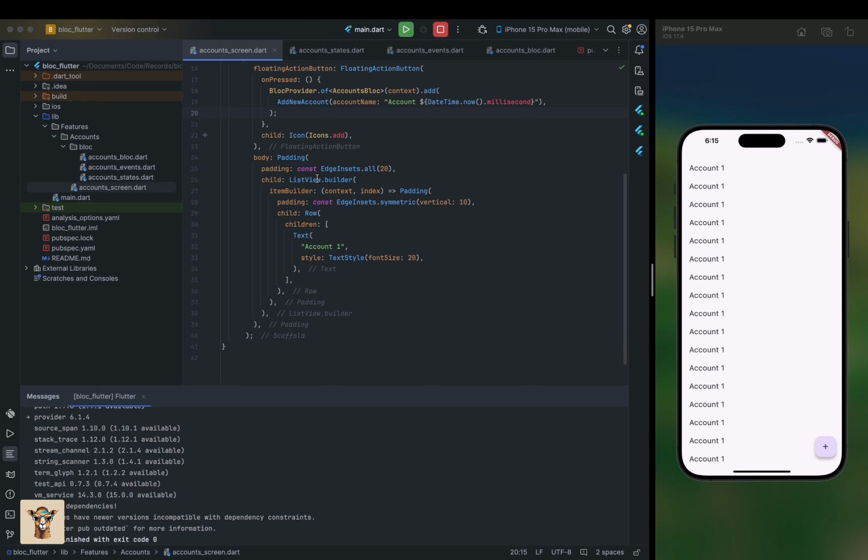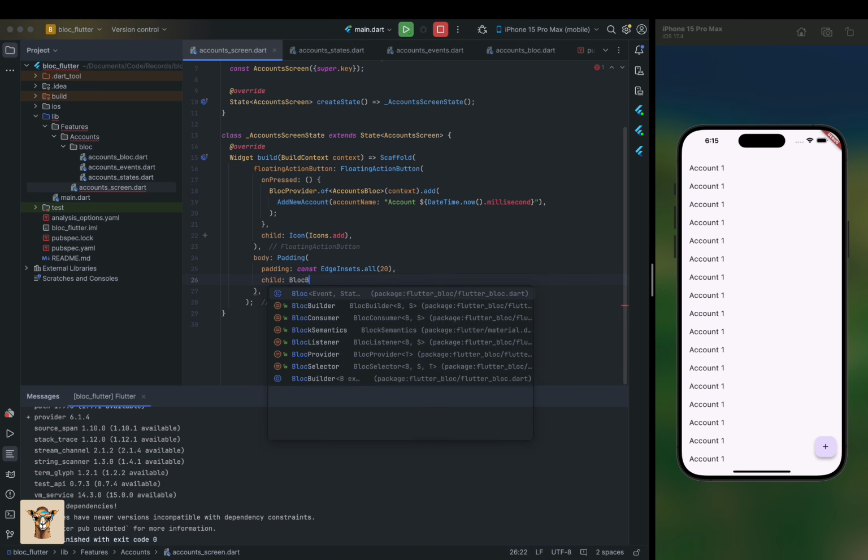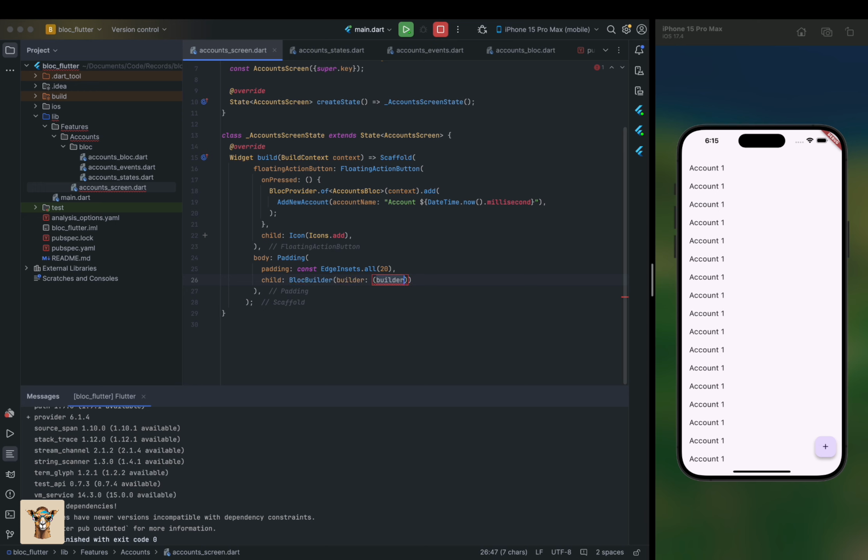And now we have to wrap the widget that we want to update the states of. We have list view, so wrap the list view with BlocBuilder widget. Everything wrapped by the BlocBuilder will update when events are called. So it needs a context and state.